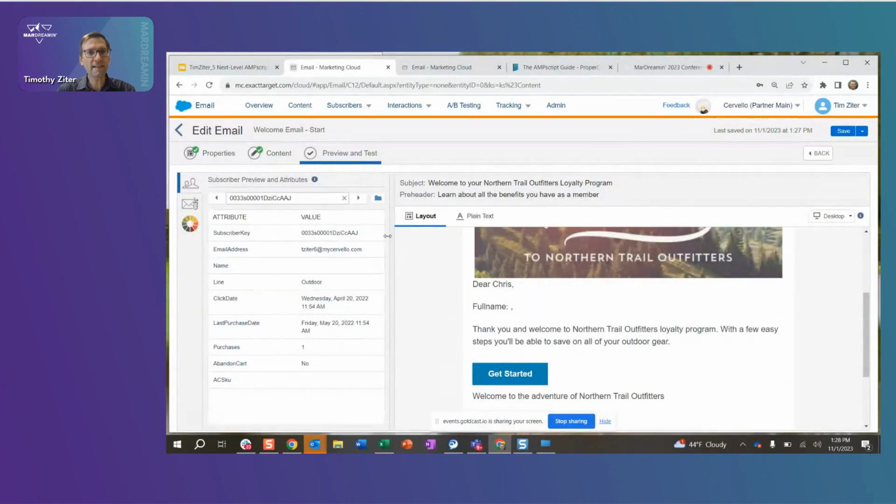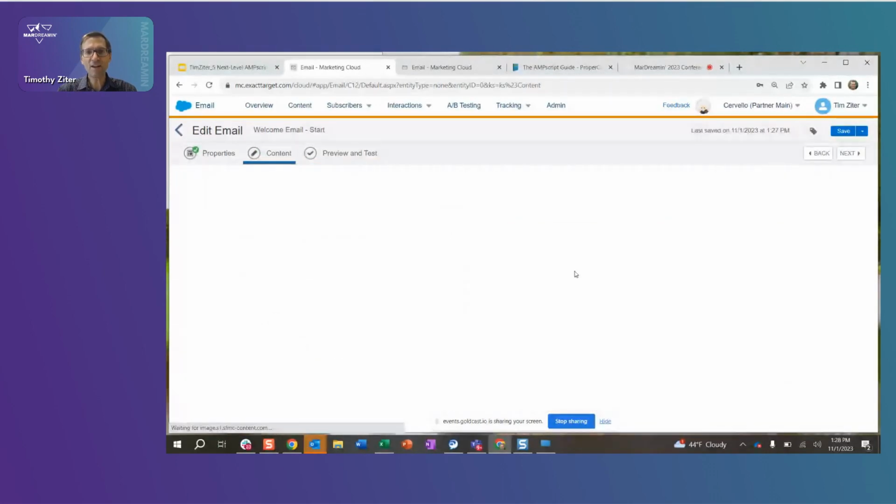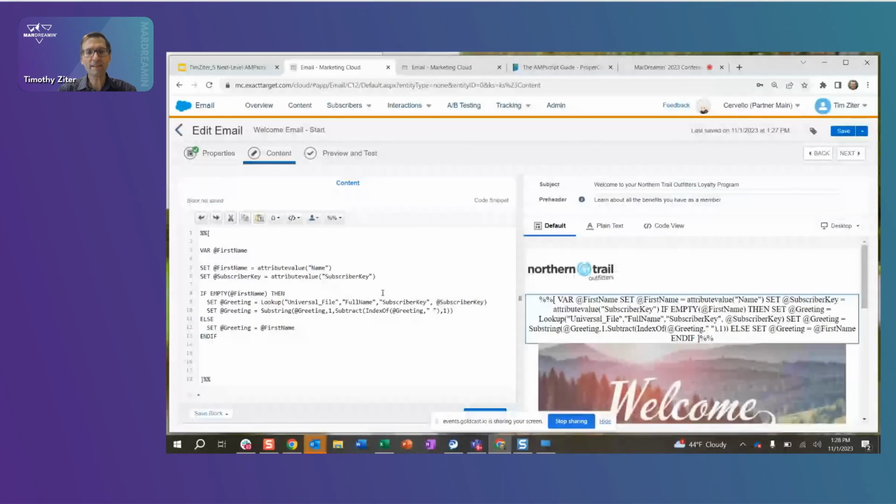There we go. Chris is now initial capped. Amanda is no longer all caps. So there we go. We've got our solution. Everything's looking really good from this standpoint. Okay, so this whole exercise was all around a single data point, personalizing the first name. But as you can see, we built some complex functionality within AMPscript and built it up slowly. And the great thing about this code snippet block is that all of your AMPscript is located in one place. It's all organized, it's in order, it's not in several different blocks. So that's another benefit of using a code snippet block.